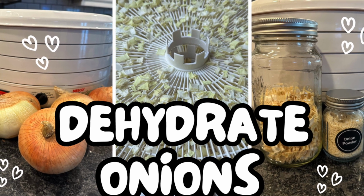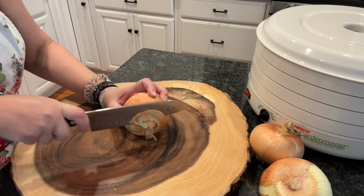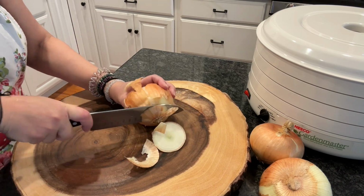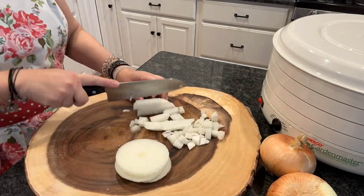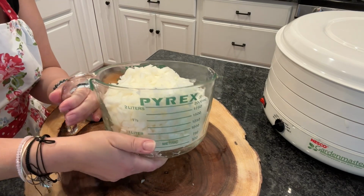Hey everyone, let's dehydrate some onions. I love having dehydrated onions in my pantry. They are perfect for soups, stews, casseroles, and I especially love making homemade onion powder. It is the best. First, dice up your onions.